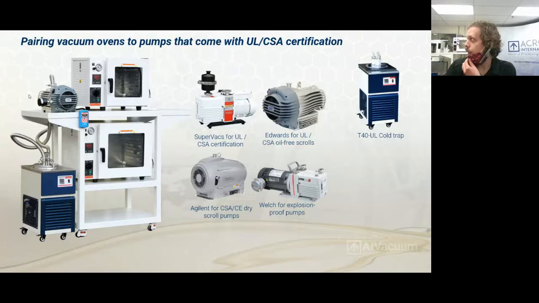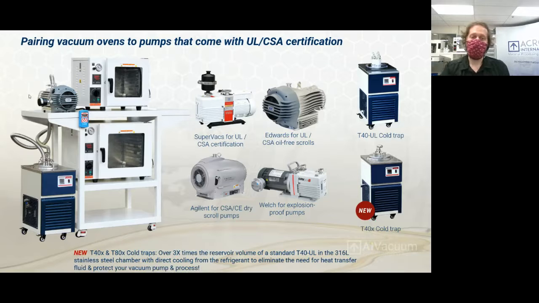We also have a wide variety of cold traps for recondensing any volatiles that might evaporate from your material and gum up your pump. We have the T40UL, which uses 3 500 ml glass flasks. And those 3 flasks are nice because you can have 3 dip tubes essentially into your cold bath to provide a better delta between the hot temperature coming out of your oven and the negative 40 Celsius cold trap, because the gas that's going into a negative 40 Celsius cold trap isn't necessarily going in at negative 40 Celsius, depending on the residence time and the pumping speed. And obviously the starting temperature from the chamber.